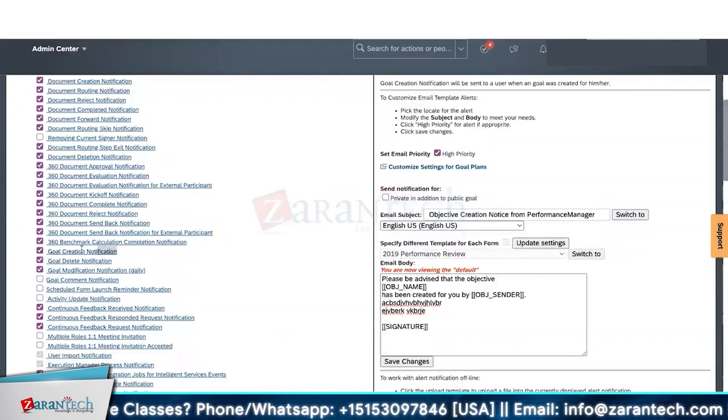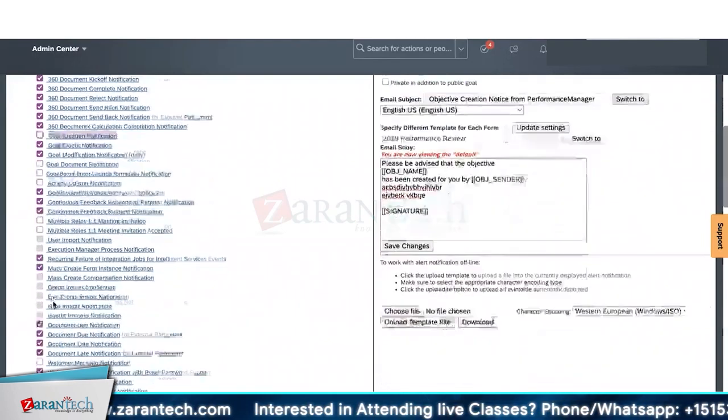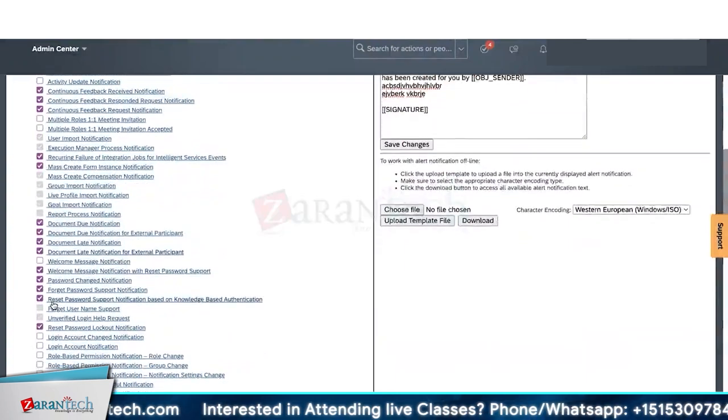So whenever a new goal is being created for an employee, if a company decides that, no, we don't want the employee to be having those many emails, if 5 goals are created for him, 5 emails to be triggered, we don't want to spam our mailboxes, let us not activate this mail template. Then I can deactivate the checkbox. So whenever a goal has been created for you, you are not going to receive any notification if the checkbox is not selected. So like that, what mails are required to be triggered, what are not required to be triggered, we can have a discussion with our business.